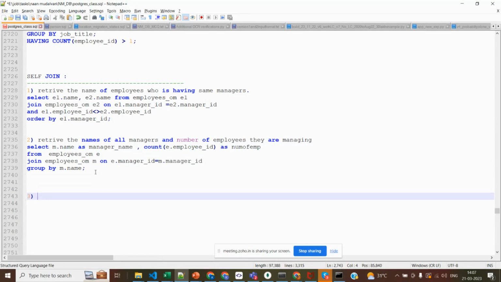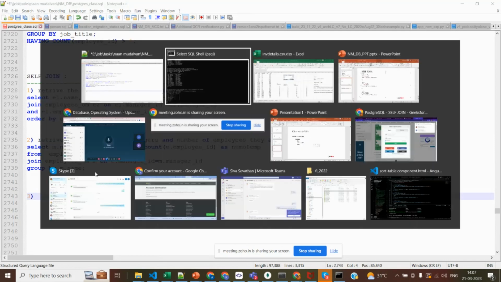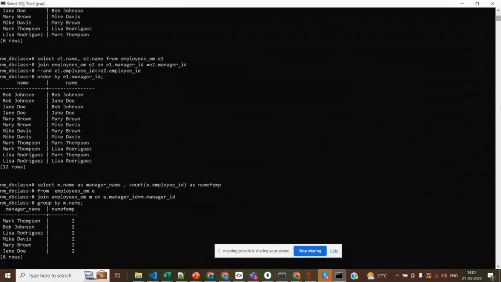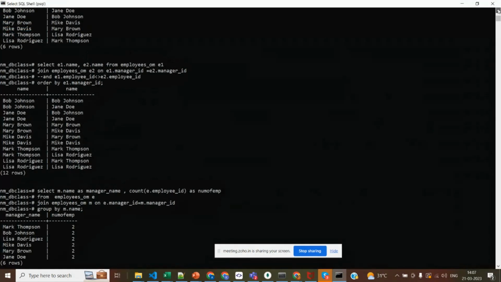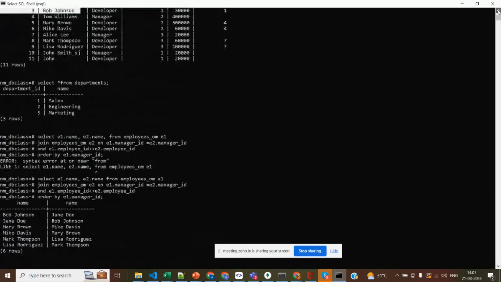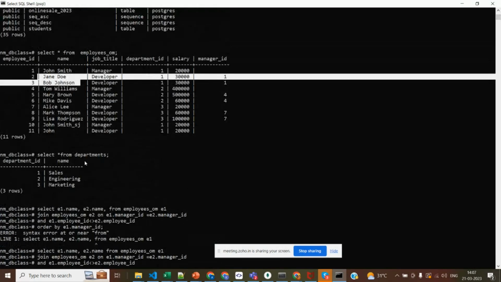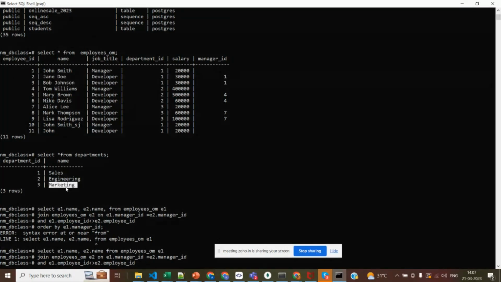Okay, so now what we are going to do is we are going to retrieve the names of employees which are having the same department. With respect to the department, we will see. What are all the departments we are having? We are having sales, engineering, and marketing, right? These are all the departments.